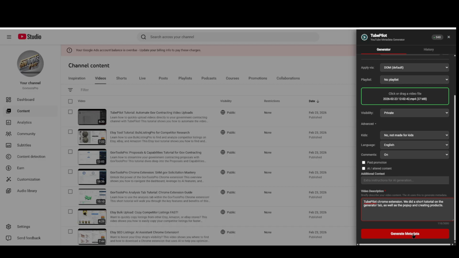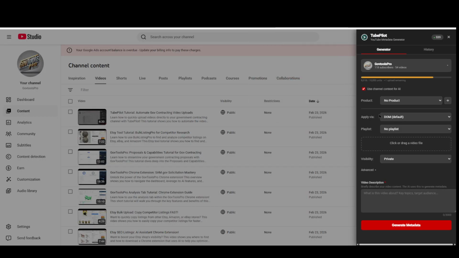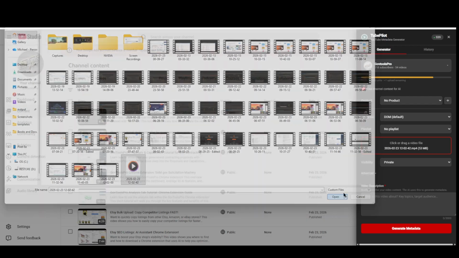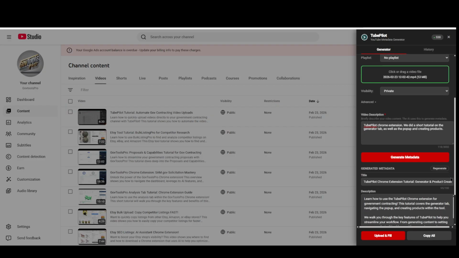And I'm going to copy this. I'm going to click on generate metadata. So again, I'm going to refresh this page. YouTube needs to be refreshed every once in a while. So we're going to refresh it. And this is normal. I'm going to go back and select my document here, and then I'm going to paste this in here. Okay, so we're going to generate some metadata from this information that we provided here.